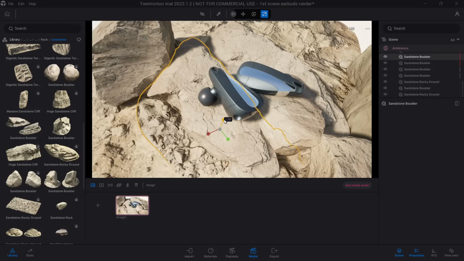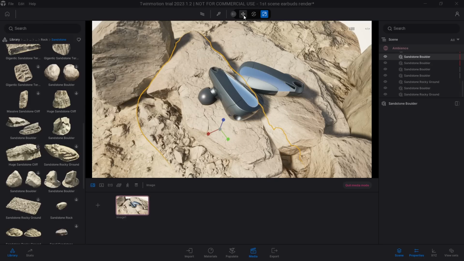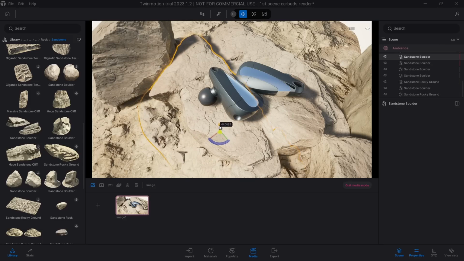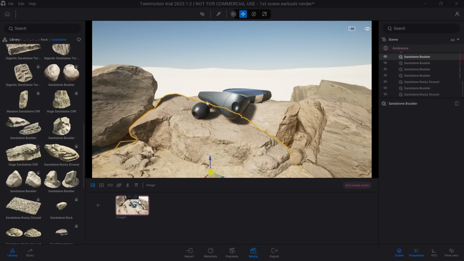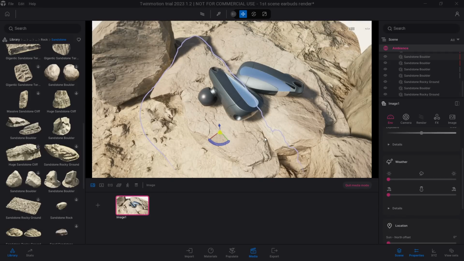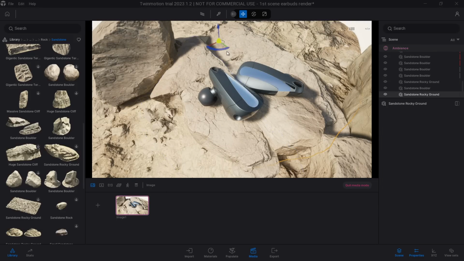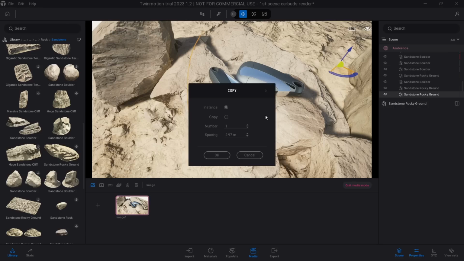Okay, so this one already became problematic, so I can scale it up just slightly, and I can put it down there. Okay, so that's looking good in there. Already looking quite all right.